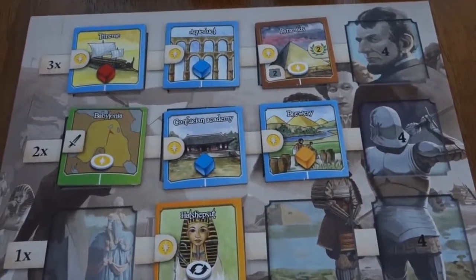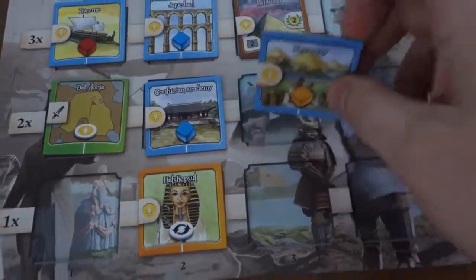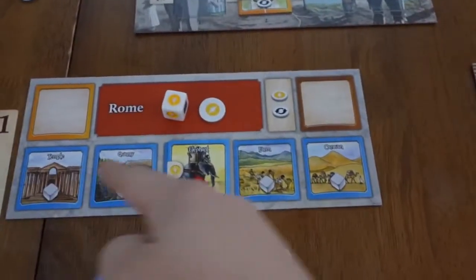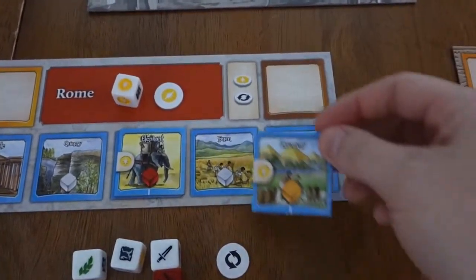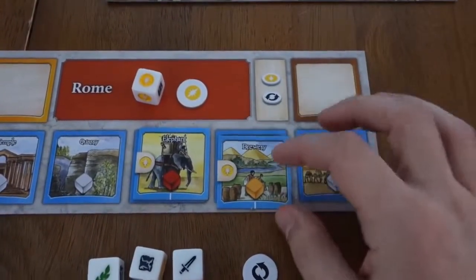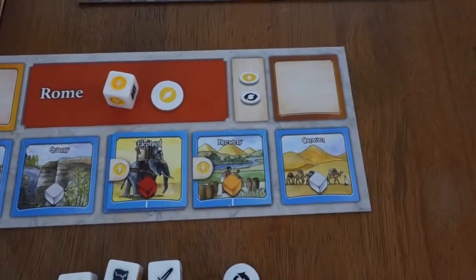To get into the money game, they're going to want to get one of these yellow dice. So they're going to buy the brewery. They come back down here and they choose what they're going to replace. They could decide to replace their elephant if they want, but that doesn't really make a lot of sense because the colored dice are generally more powerful. So they're going to replace the farm with the brewery.